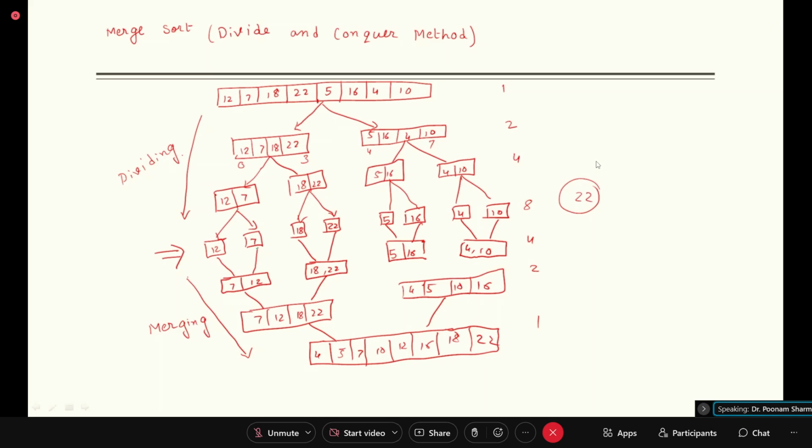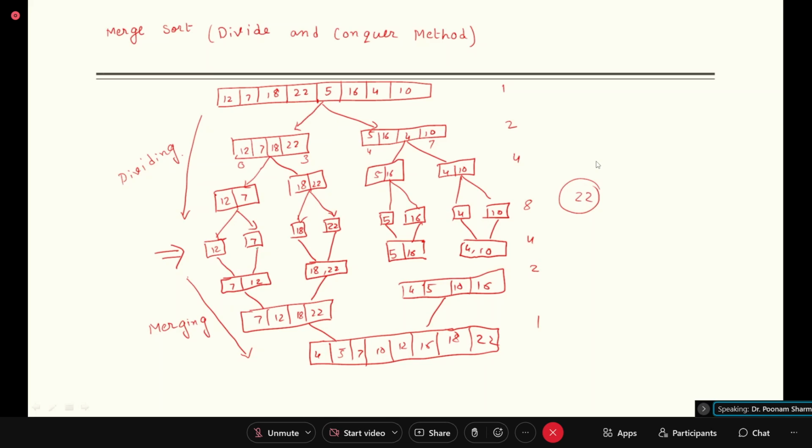The last sorting algorithm required in the case of sorting is the merge sort. If you talk about merge sort, what we are doing is known as the divide and conquer approach. Basically, we try to split the problem into smaller halves, and when it reaches the simplest level, we solve the problem and then rearrange or combine it.